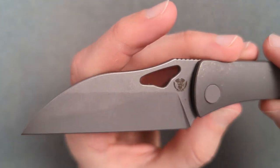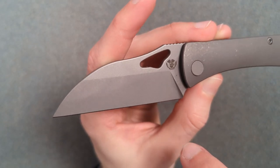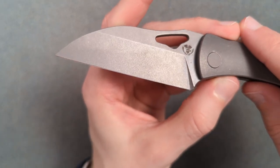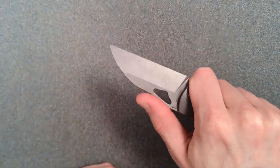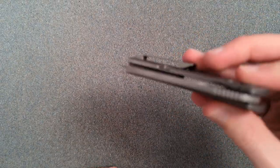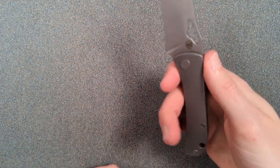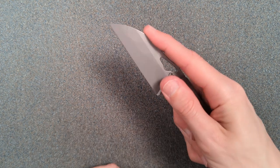This stonewash is actually really quite nice. You can tell there are some oils down here in terms of coloration, but the actual finish of the stonewash is good. This is one of those knives — it's enough of a me knife that I might end up really liking this. It's actually a really pretty practical knife. I don't know if it will stick around in part just because I do have a lot of knives kind of like this, but it's enough of a me knife that I wanted to check it out immediately.